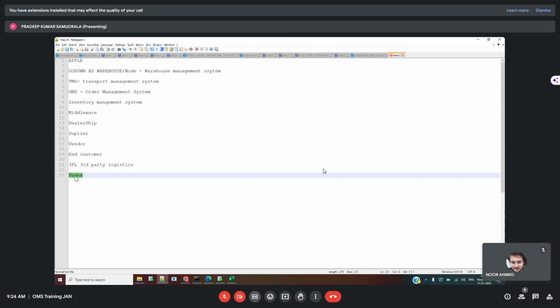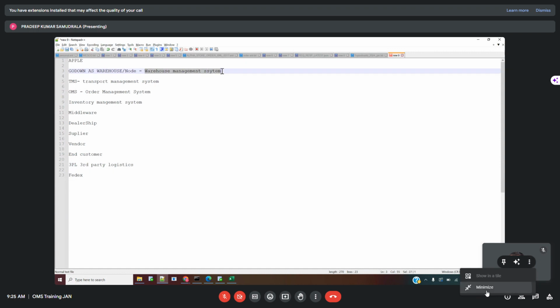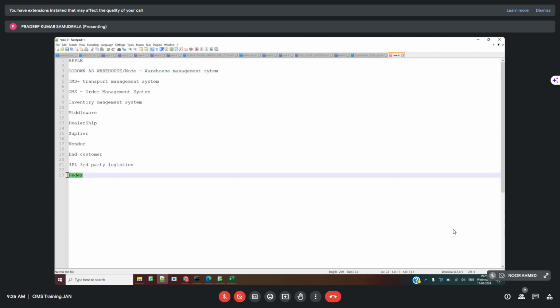So in these kinds of situations, this is called third party logistics. Basically, I'm not going to manage anything. I give it to a third party vendor, and they do all the stuff for me. To manage the warehouse activities of FedEx, they use the warehouse management system. And to manage the inventory of my manufacturing unit, they use the warehouse management system. They don't want to spend more on my inventory, so they just use the same application for warehouse operations as well as inventory management.